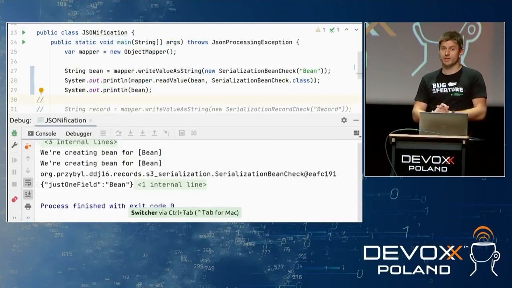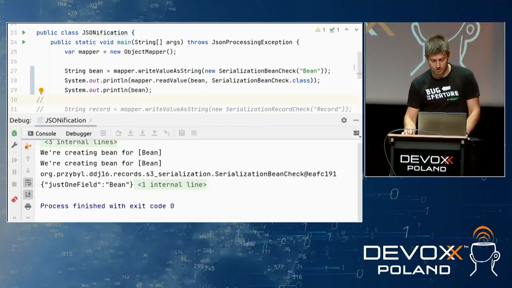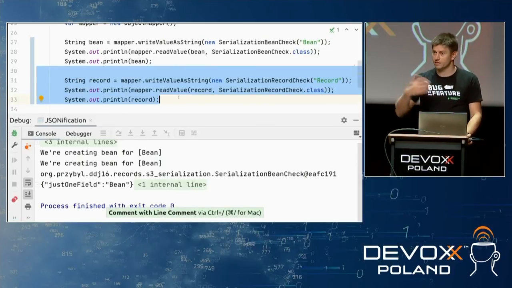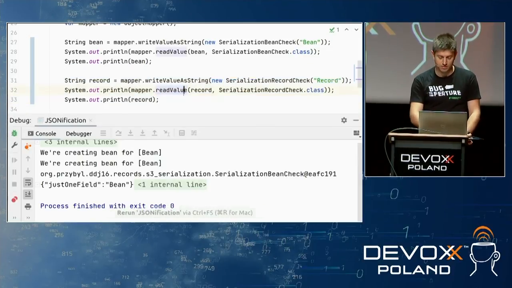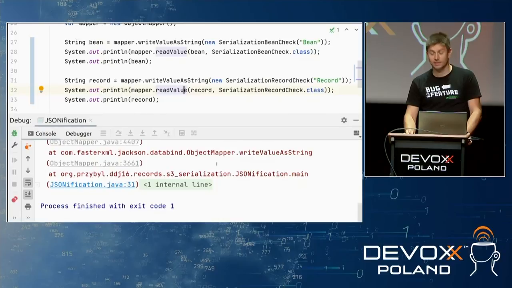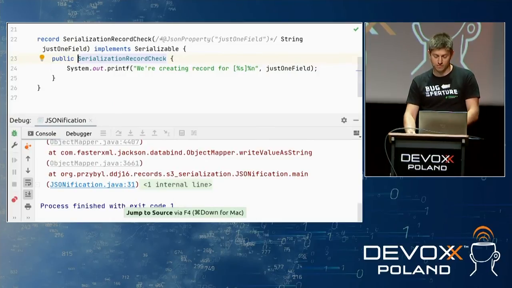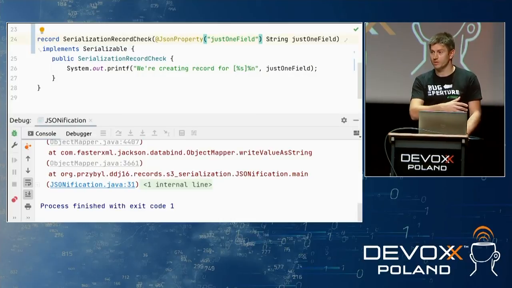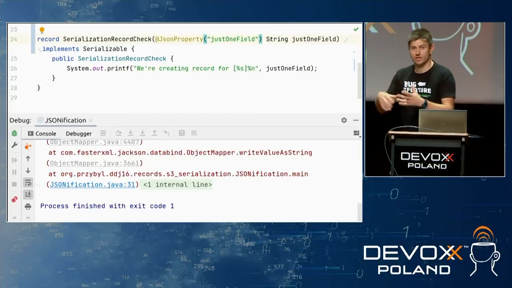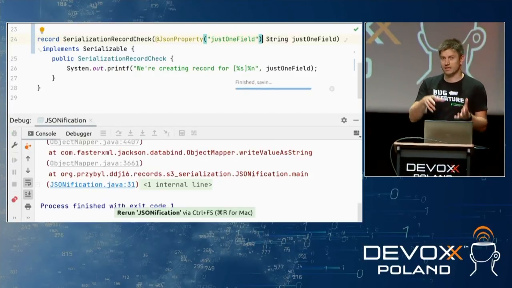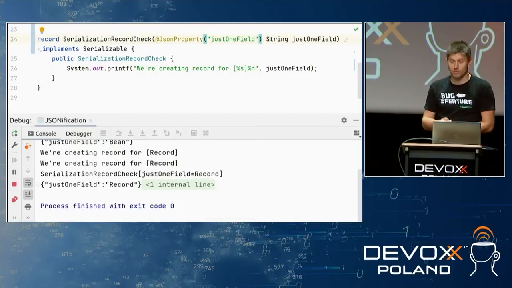So how do we do that with the record? Here I'm trying to repeat the same logic only with the record. So serialize it to a string, then deserialize it from this JSON string, right? Let's run it again. Okay, doesn't work. What we can do then is go for this JSON property, and you saw a slide or two ago that this annotation will get propagated, and so the story goes. And things should work, because now it's annotated just like the Java bean, or almost the same way, right?